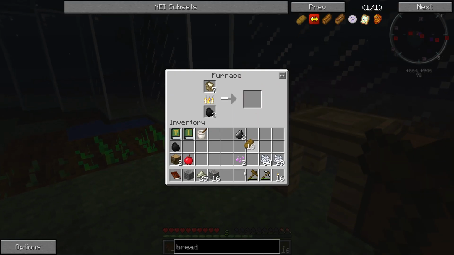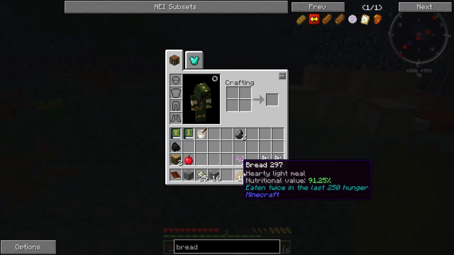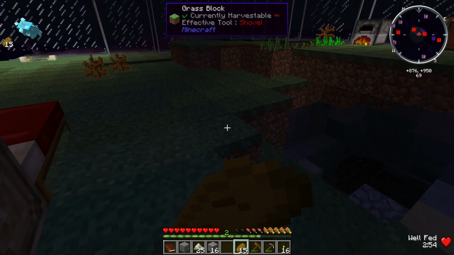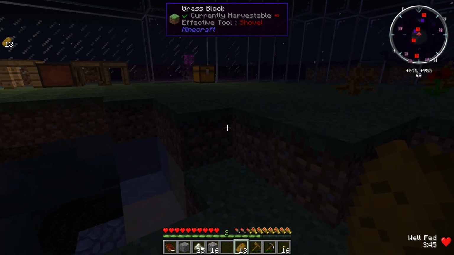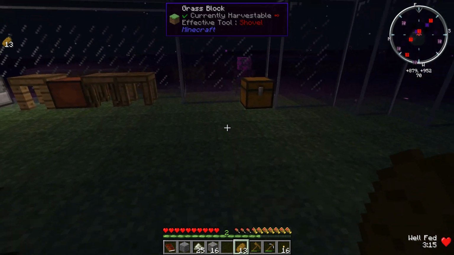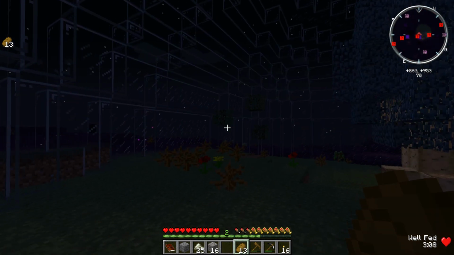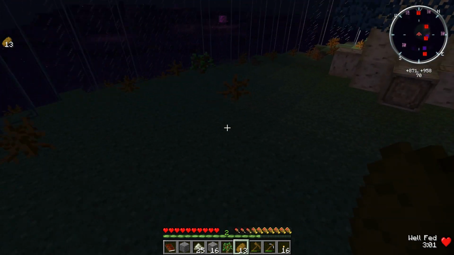But first, I want to give them some of this bread. I want to eat some of it for myself. So, let's see, how's it go? Eaten twice in the last 250 hunger. Okay, well, that's configured then. So as you can see, the more I eat of this bread, the less effective it gets. Oh, shut up, phone. I don't want to hear it right now. Okay, there we go. And you can also see that I've got this well-fed buff right now. Can I pop this thing by getting close to it? Normally, if you get close to those, they just explode into spiders. Which, everybody loves spiders, of course.